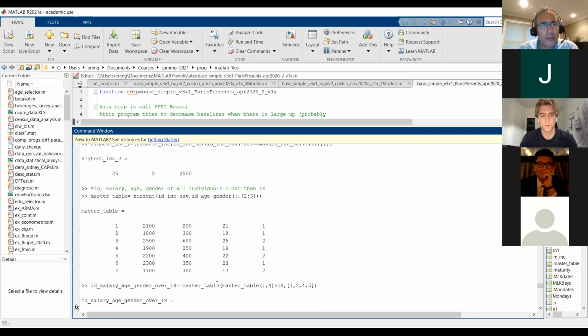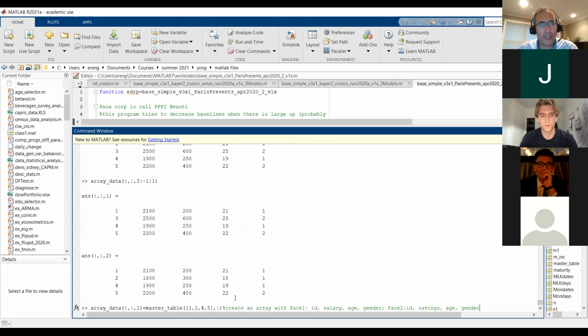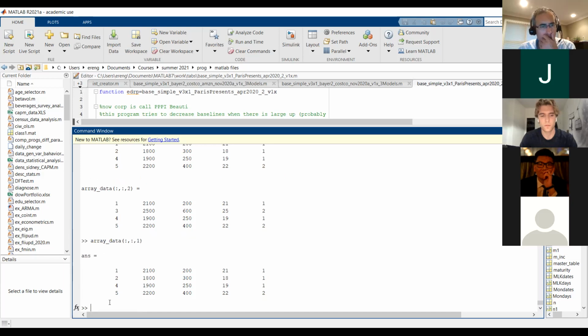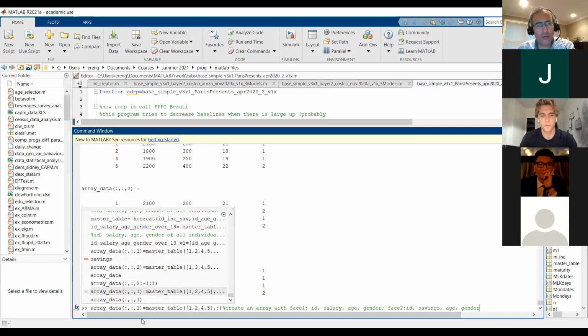Where we have defined the master table? Oh, here. Right. So it's ID, income, savings. But savings is 3. That's correct. Age and 5. Okay, so we have master ID 1, 2, that is income, 4 and 5. Do you agree with that? So this is correct. No, it's not correct, because I just want this part here. Yeah, perfect. Okay, so now we do the second one.